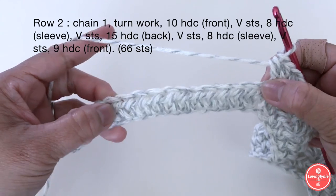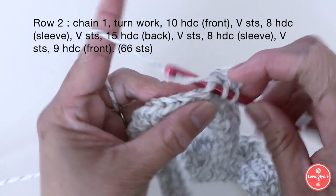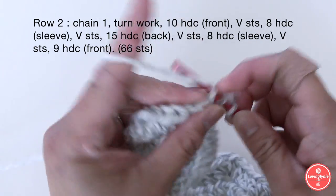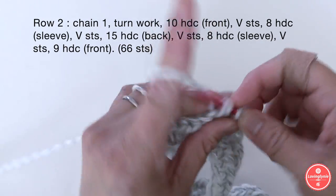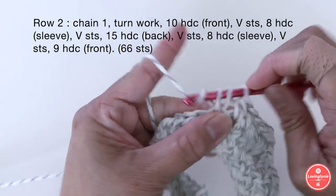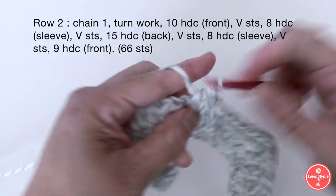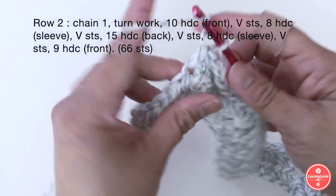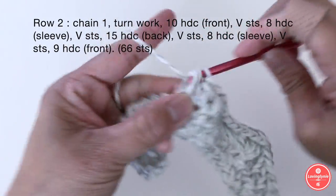Now we're going to do the sleeve. We're going to make 8 half double crochet stitches. 1, 2, 3, 4, 5, 6, 7, 8.